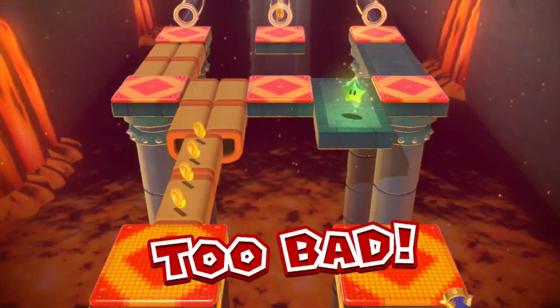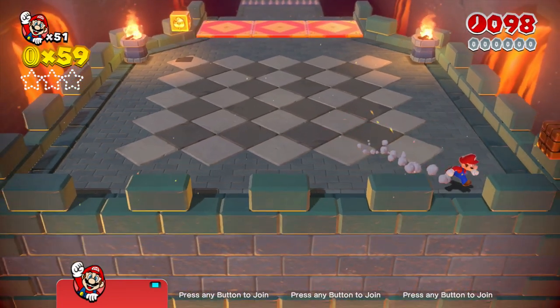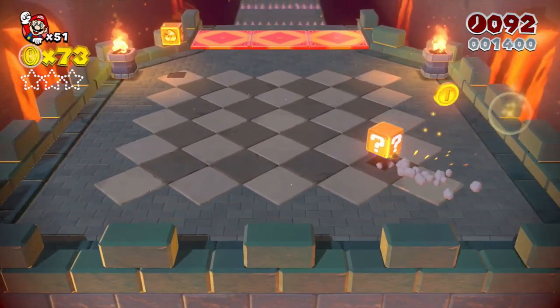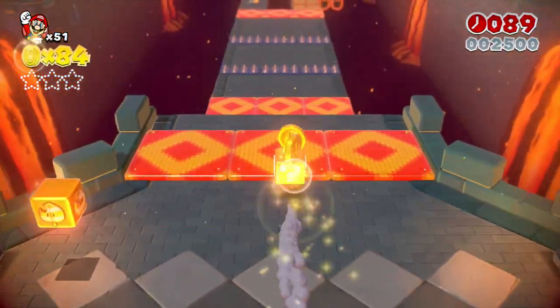Whoa! Why couldn't I change the angle of my jump? I seem to have lost control of myself. It is really hard to control your direction when you're running at an uncontrollable speed. The best way to get those green stars might just be to stay calm and carry on.